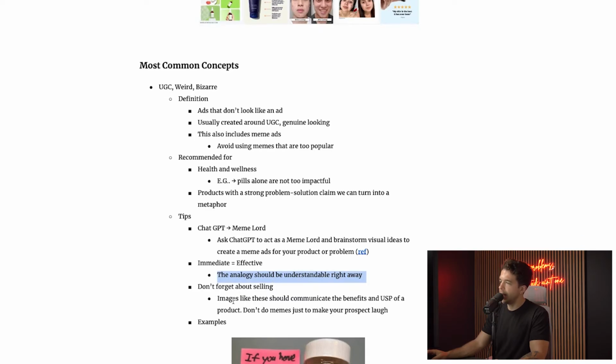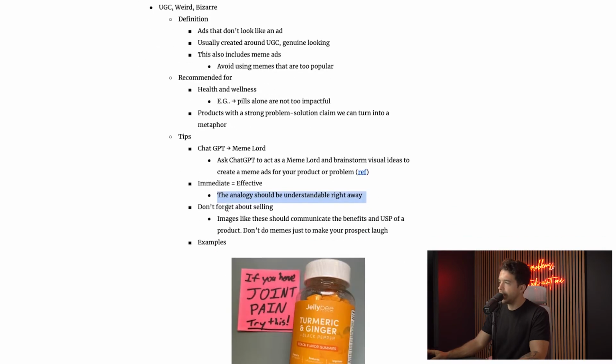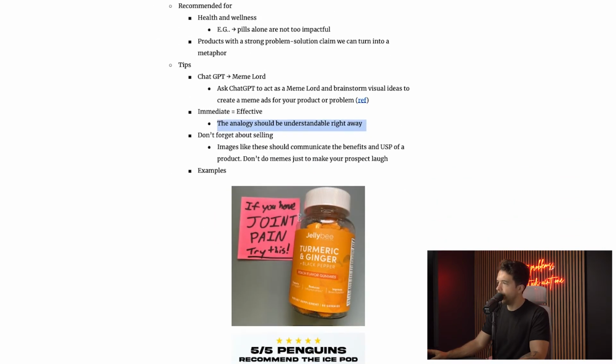Don't forget about selling. Images like these should communicate the benefits and the USP of a product. Don't do memes just to make your prospect laugh, but use memes that are doubling down on your problem, that are doubling down on your product, and so on. Examples. If you have joint pain, try this. As simple as that.